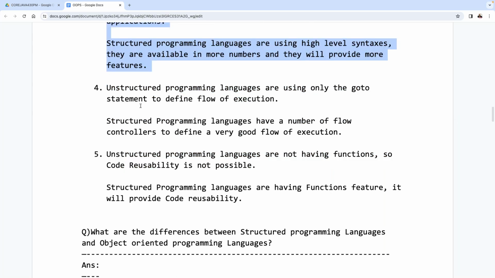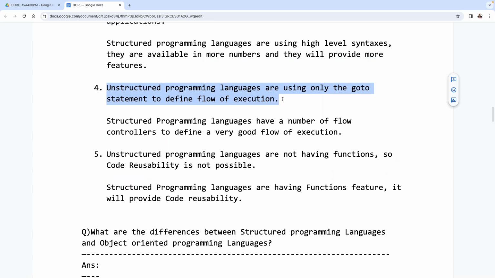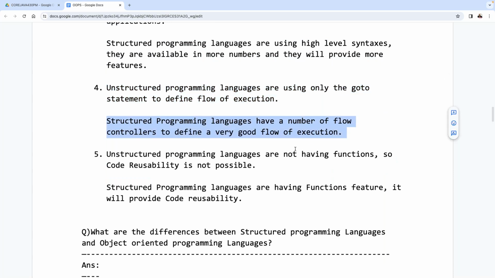Unstructured programming languages use only code to define the flow of execution, but structured programming languages have flow controllers to define a very good flow of execution. C is the best example. Inside the C programming language, we have if conditions, else part, if else, else if, for loop, while loop, do while loop, break statement, continue statement, and so on.